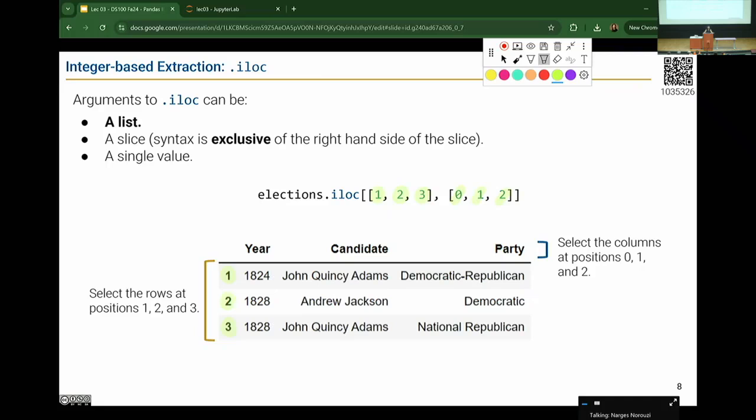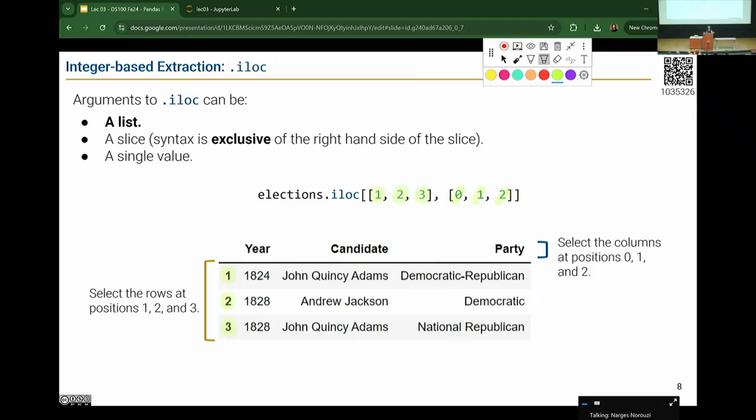One reminder from the previous lecture, we said that the items that you're extracting for the rows are mandatory. So you have to provide what you want to extract, right? If you don't want to filter the rows, you have to specify that you're extracting all. So you provide the colon, right? And then you provide whatever different list of columns that you want to extract.